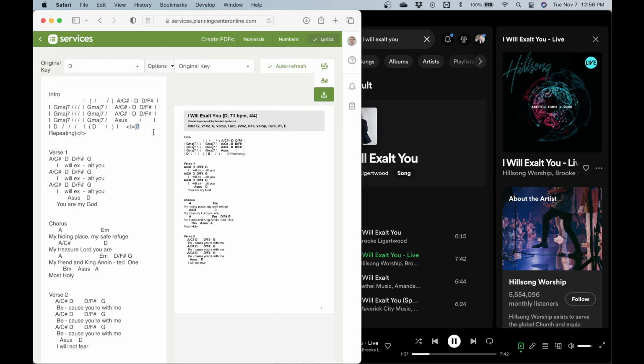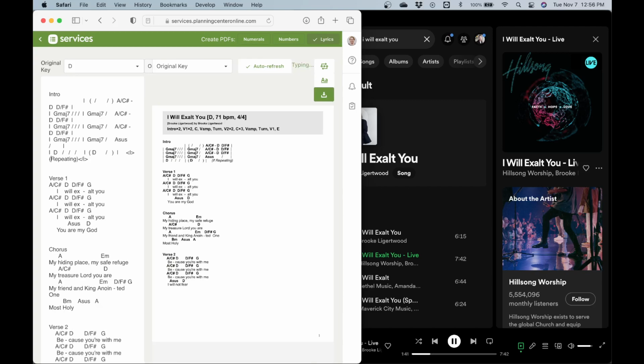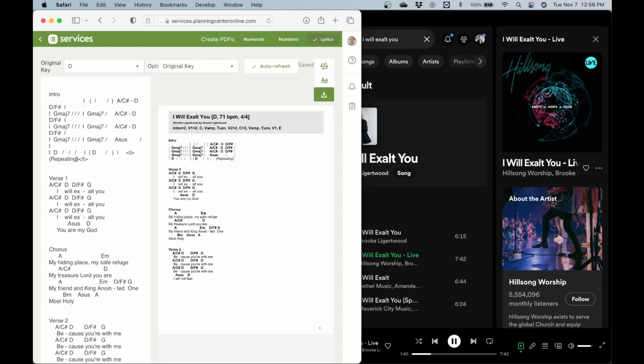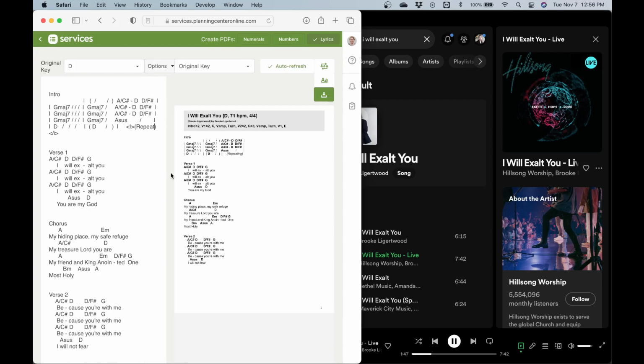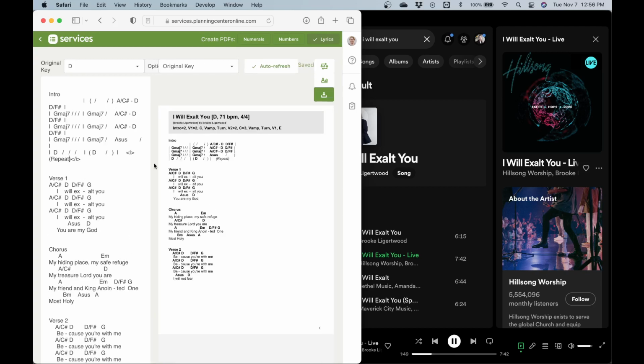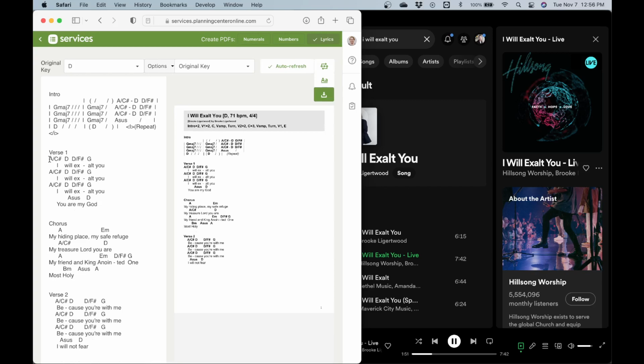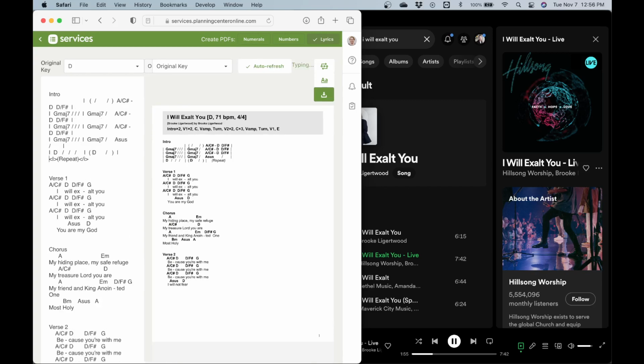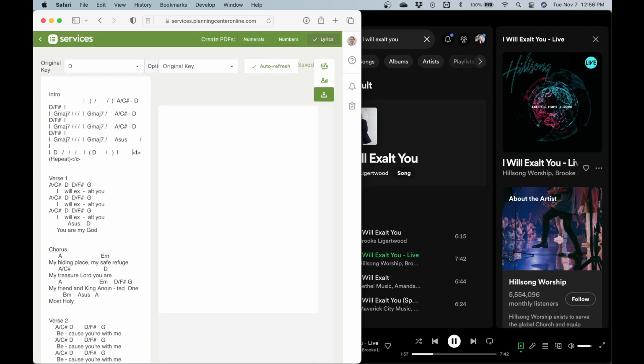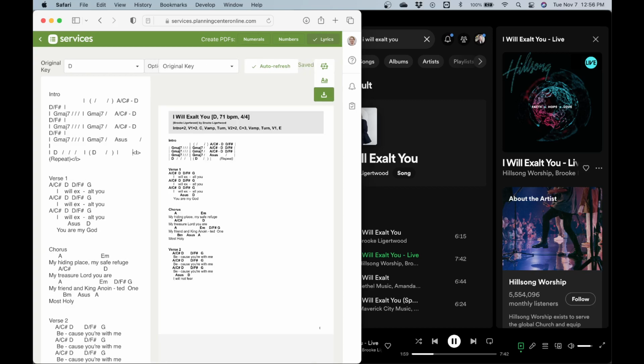Let's see. I'm gonna say repeat because it's not if repeating, it definitely is repeating every time. I'm gonna make that. So they're repeating verse 1.